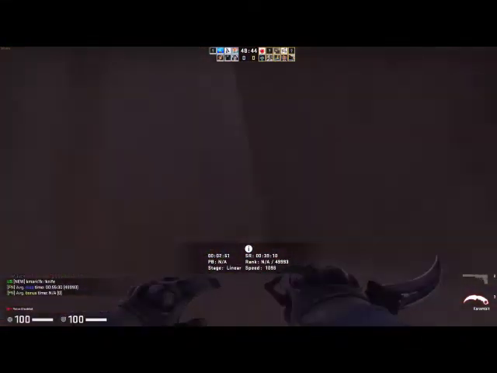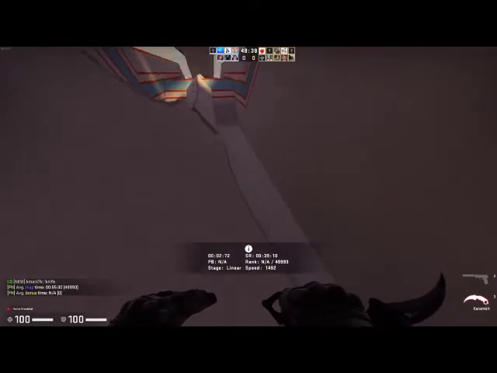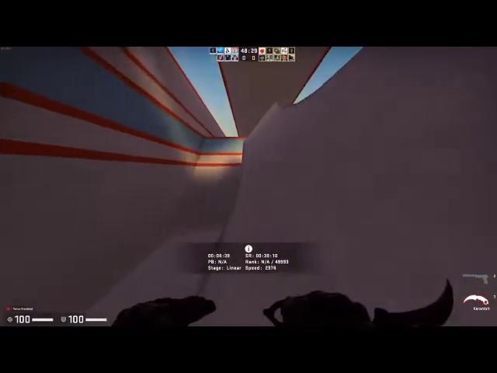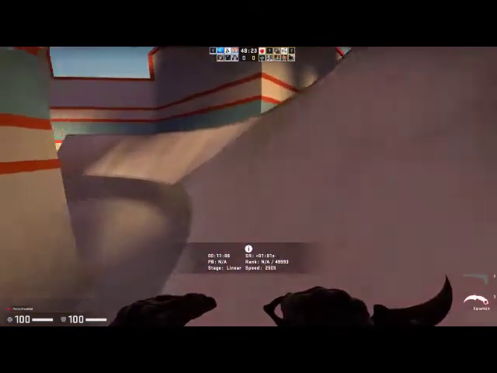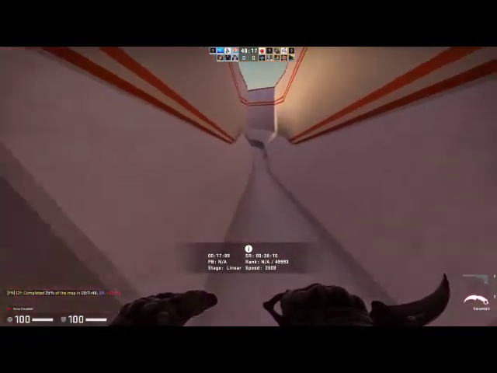Oh yeah, I forgot to show you how to surf. Basically, if you're on the right side, hold down A and use your mouse to surf. If you're on the left side, hold down D and use your mouse to surf. And just try to land on every platform. But on these turns, hold A if you're on the left, hold D if you're on the right, or whatever direction it's turning.